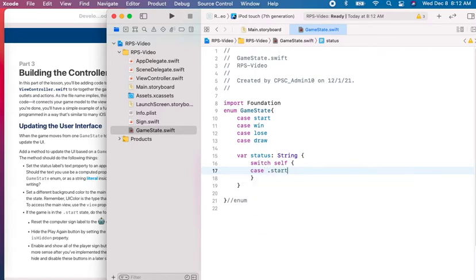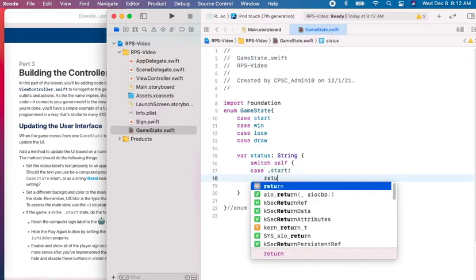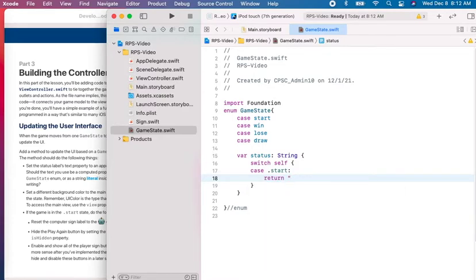If we're at the start, we want to return, we're just starting the game and we want our label to say rock, paper, scissors.